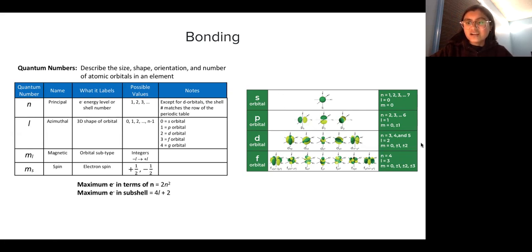And this chart here helps sort of understand the relationship between, it says here as well, like in the notes, what different quantum numbers specify, or what kind of orbital it specifies, but there's only a unique set for each specific orbital. These formulas are also helpful. So in terms of knowing the maximum number of electrons, in terms of n, you have 2n squared. The maximum number of electrons in a subshell will be 4L plus 2. So you're using different quantum numbers here.